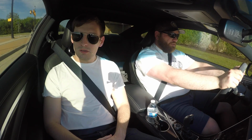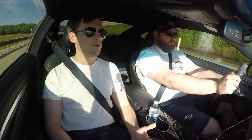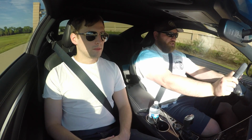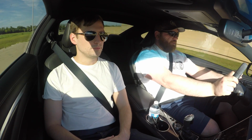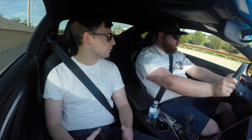Now again, this car does have the artificial interior noise to help out with that, but I did turn that off. I'm not asking you to turn it on, I'm sure it's a pain in the butt. It is a major pain. But what does it sound like? To be honest, I turned it off the second I bought it, so I never really experienced it. The reviews I had read before buying the car made it sound like it was pretty obviously fake, right? Ford in general has done a pretty decent job with theirs.